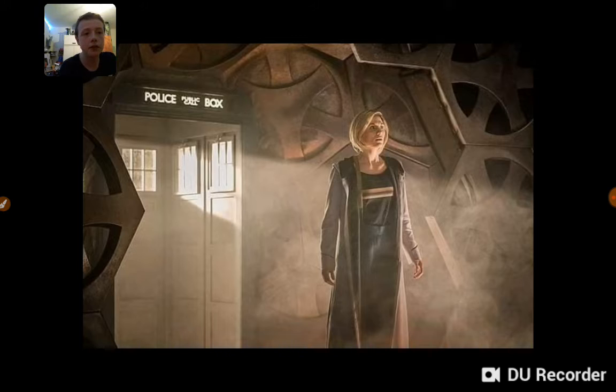you can see here at the entrance of the TARDIS, it looks all weird. I don't know if this is actually a full release on it, but you can see the police public call box. So it looks like the full TARDIS, but just the back knocked out. So it looks very basic. There's nothing going on with it. And it just looks like you can just attach it and reattach it or whatever. And you can see the windows there are just clipped on with something.